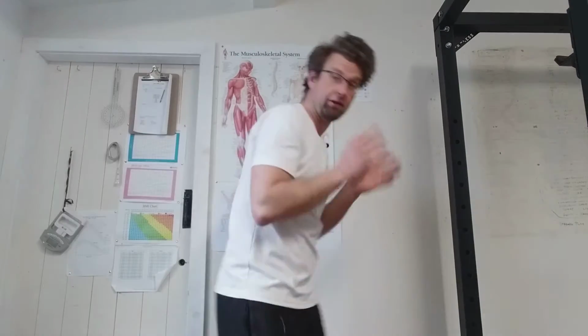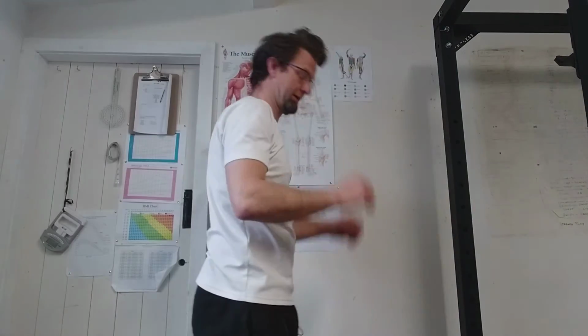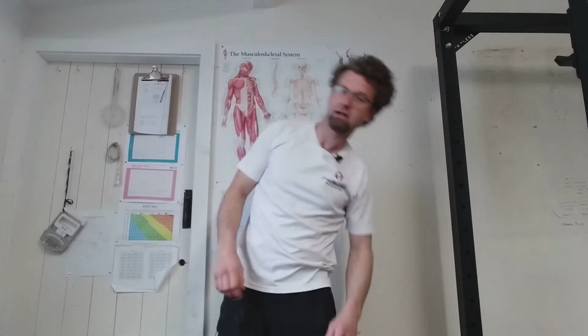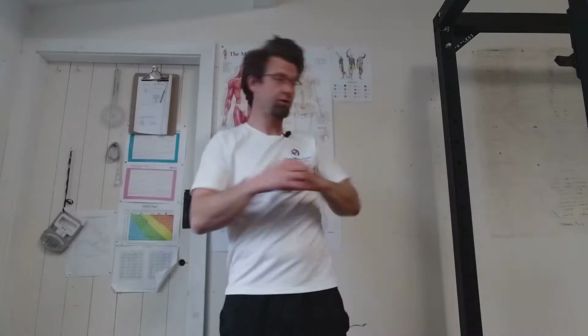Okay, so how does the spine move then? Well, first of all, it can bend like so, can't it, right? We can reach down here. Yeah, we can bend this way. Next thing, it can bend to the side, and it can twist. All right, so those are the movements that the spine can do.